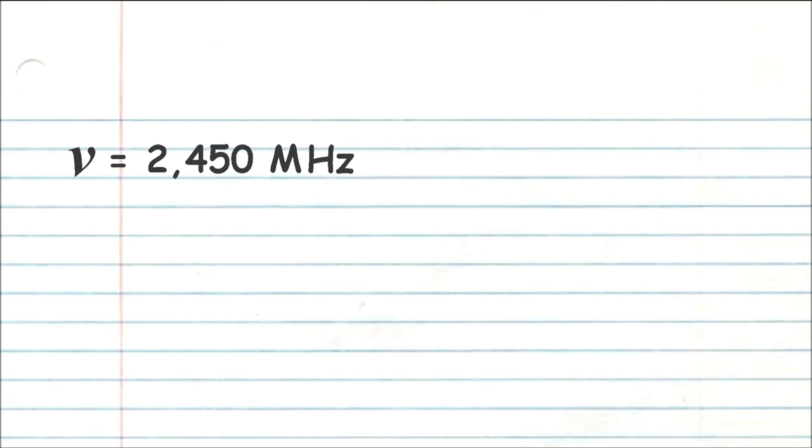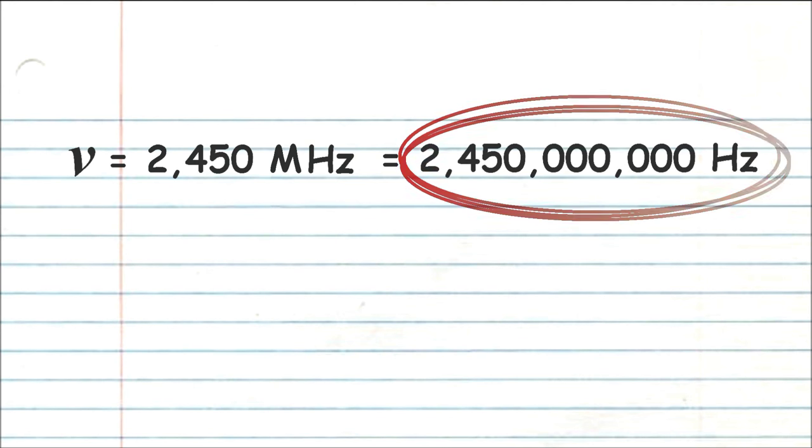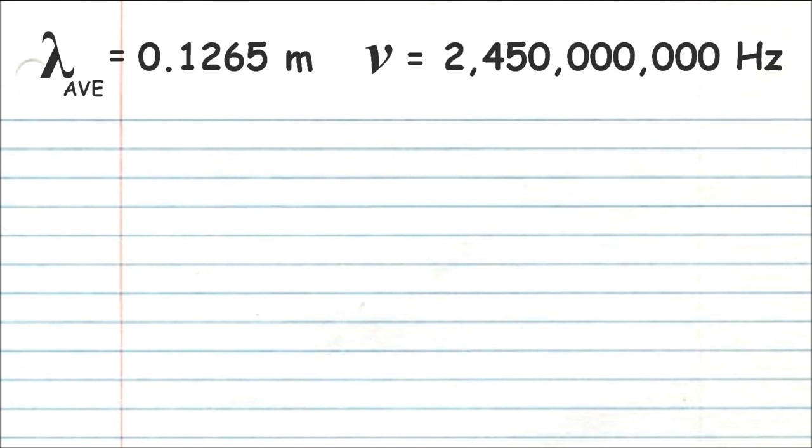Next part, the frequency. The frequency reported on my microwave was in megahertz. Now, one megahertz means a million hertz. So we can convert our megahertz reading to hertz by multiplying it by a million. So add six zeros to it. You'll see that mine is 2,450,000,000 hertz. Now, a little detail to take care of also is what the unit hertz means. One hertz is one cycle per second, how many times something happens each second. So we can actually swap out the unit of hertz with the unit of per seconds. Why we're doing this will make more sense once you see the calculation.